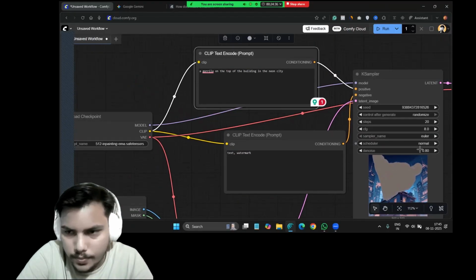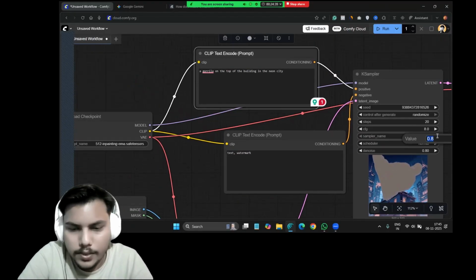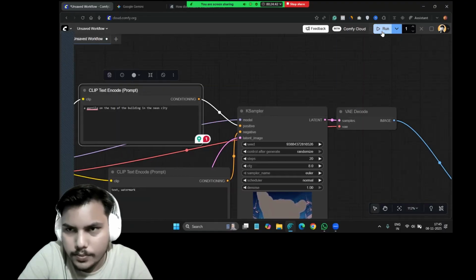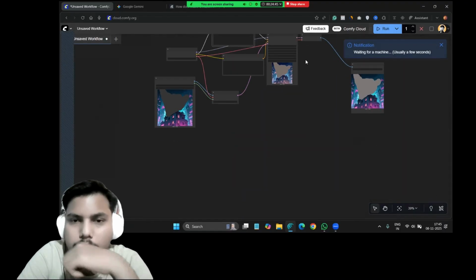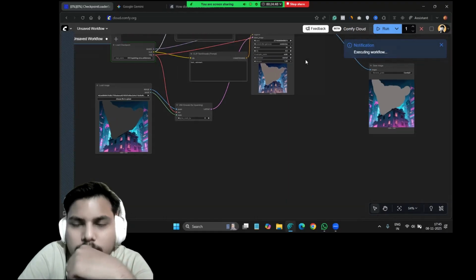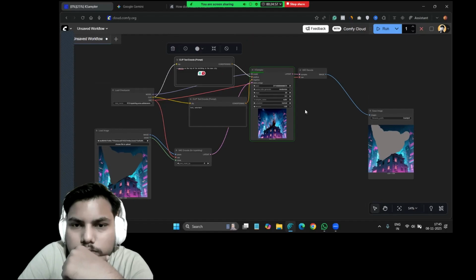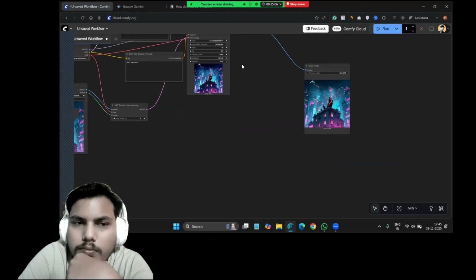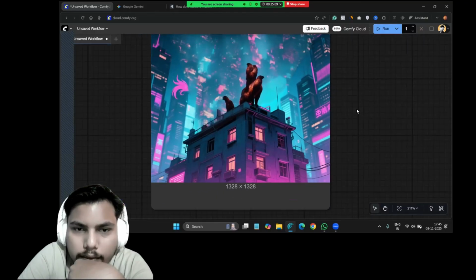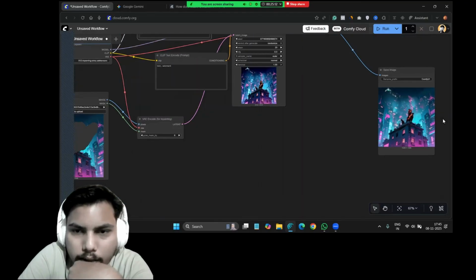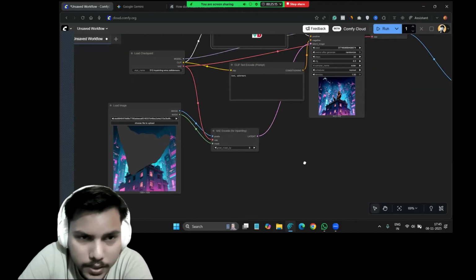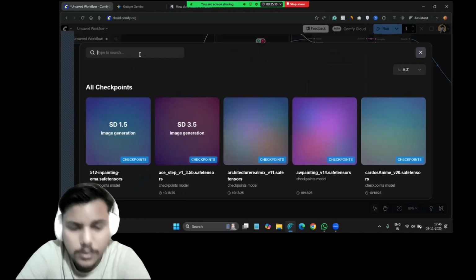Yeah. So some models don't work with inpainting. Let's run it again. So they have tried to add the gorilla, but why is this not working? Because the models are not inpaint models.